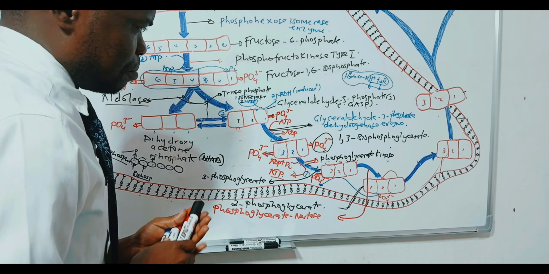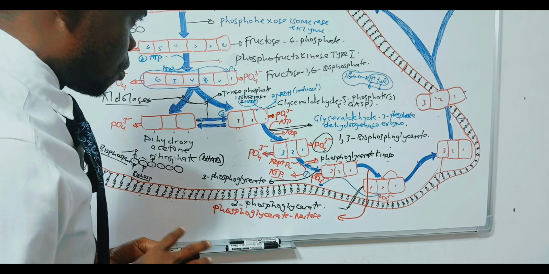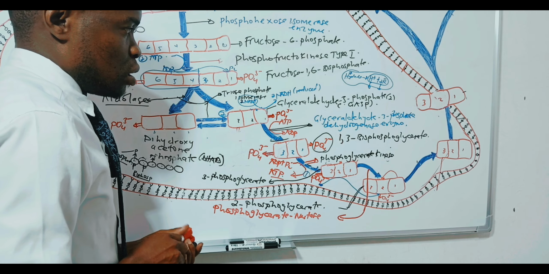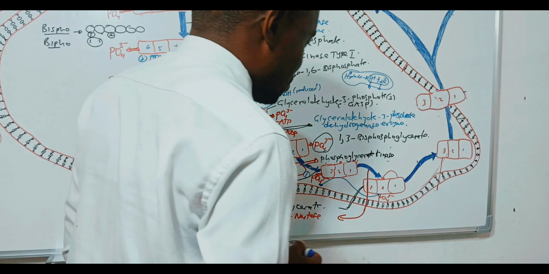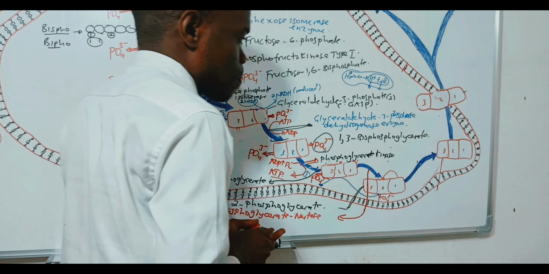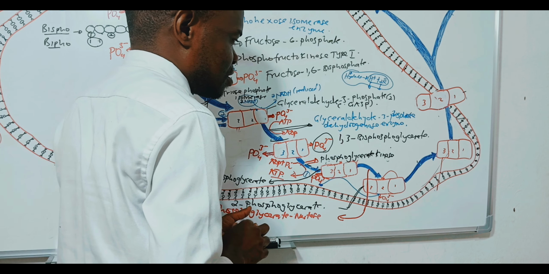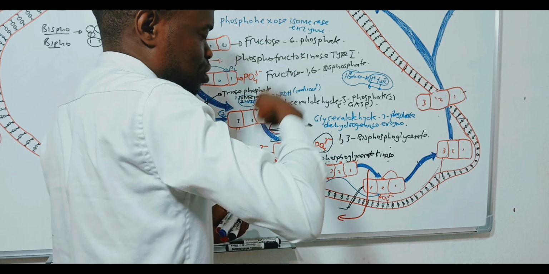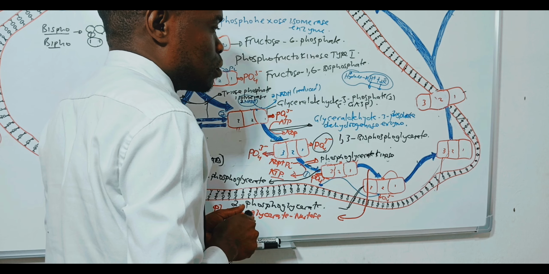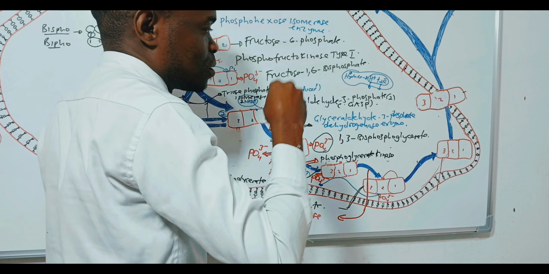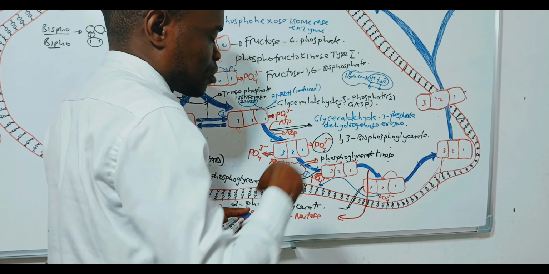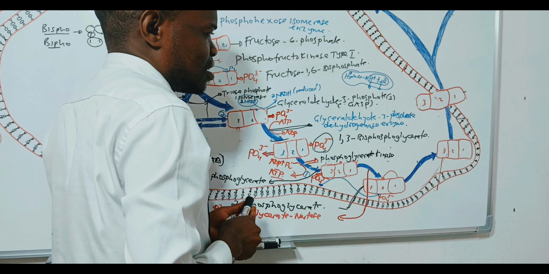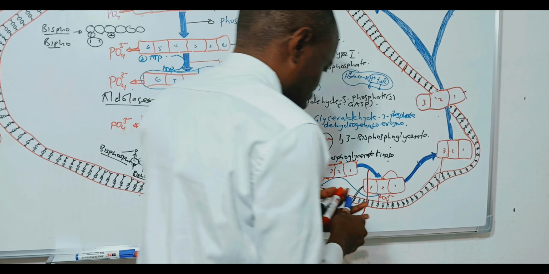So what's interesting here? Now this 2-phosphoglycerate is going to make some kind of an enol, whereby the phosphate is going to substitute the hydrogen ions on what we call the enol. So we can form something called the phosphoenol. You get phosphoenol, a phosphate, but it is on a given group on the enol. That means we are going to form something like this.